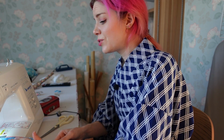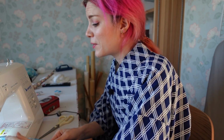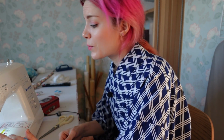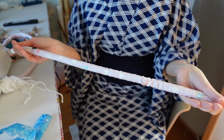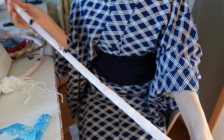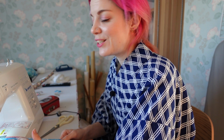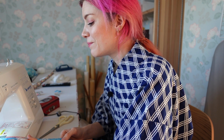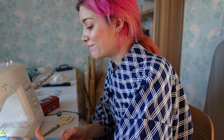Oh, this is just me redoing all of them again with more seam allowance because they were just way too wide. It was ridiculously wide. So I'm taking about 1 centimeter off right now. So see you in I don't know how many hours, or probably tomorrow.